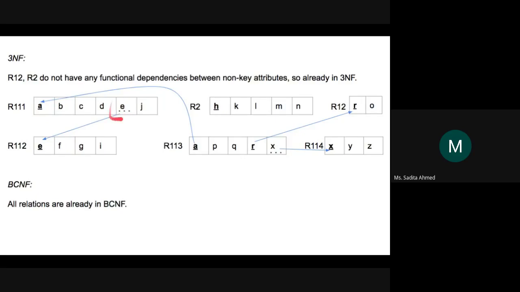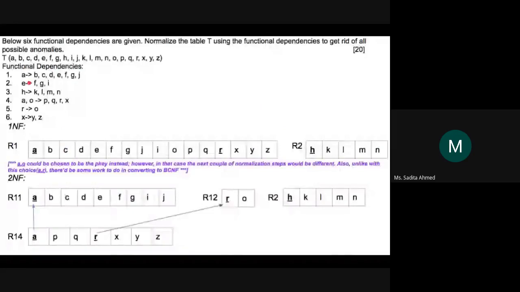ডিটারমিনেন্ট হিসেবে আছে কিনা এটার জন্য দেখতে হবে E যেই রিলেশনটার মধ্যে ডিটারমিনেন্ট ওটার বোথ সাইডস এর অ্যাট্রিবিউট আছে কিনা। E is a determinant only when FGI, these three attributes are present. E is a determinant only when FGI, any one of these three attributes are present. শুধুমাত্র যদি FGI যে কোনো একজন প্রেজেন্ট থাকে তখন আমরা বলতে পারি they are dependent on E and hence E is a determinant.